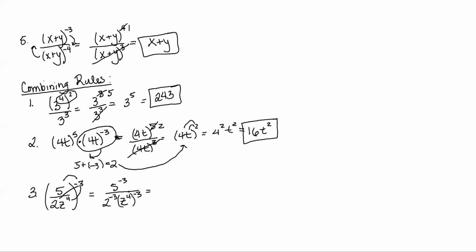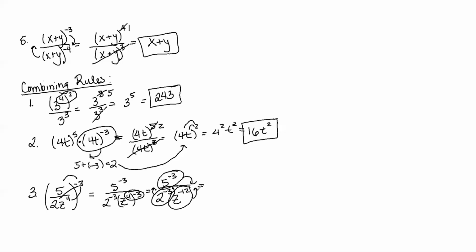We're going to multiply those in a second, so if you wanted to do it right then, you could. I'm going to leave the negative exponents here until we have our parentheses completely gone. So 5 to the -3rd over 2 to the -3rd, multiply these, and we get z to the -12th. And now let's go ahead and get rid of our negative exponents. So on the top, we'll move this down. The terms on the bottom have to move up to the top because they both have negative exponents.